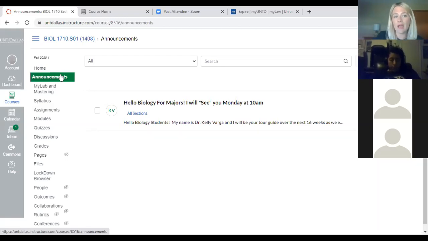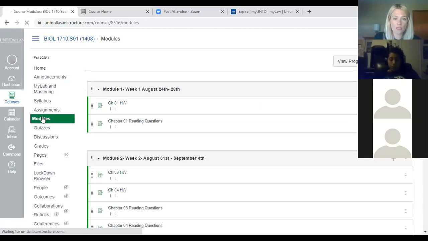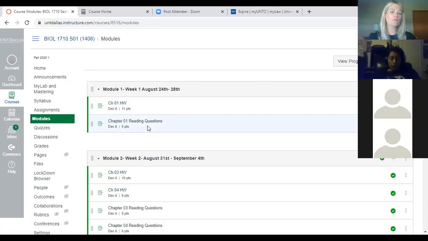All right, then moving on, syllabus, assignments, that's pretty self-explanatory. We've kind of moved through those. Modules. Modules is where I'm going to be posting, again, the material. We haven't covered anything yet. We haven't done a PowerPoint slide yet, right? So there's no PowerPoint here. But I'm going to do it a couple different ways. If it's a live lecture, I'll post it here. If it's a pre-recorded lecture, I will have a link for you to go back to Panopto, or you can just click on the Panopto link that will be posted.